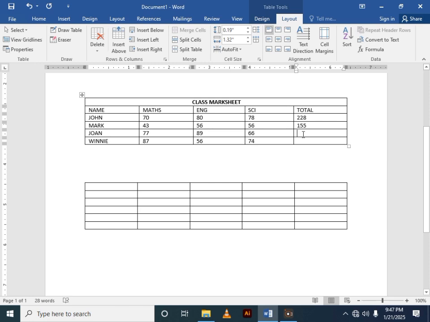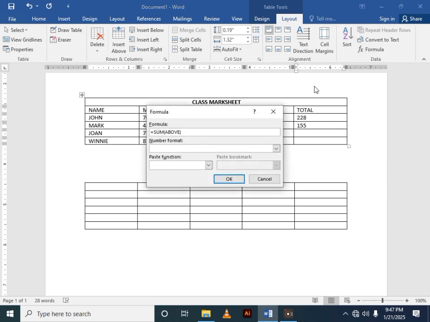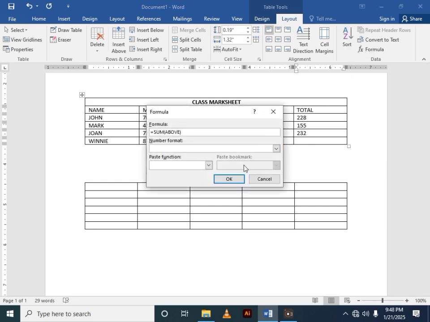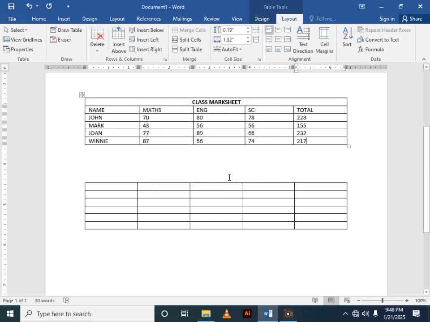And then you go to the next one, you go to FX, and also change it to left. Then you click OK. And last but not least, you click on that and go to FX, and then you just need to highlight that and change it to left so that you can get the right figures. So that is exactly how you can create a table.